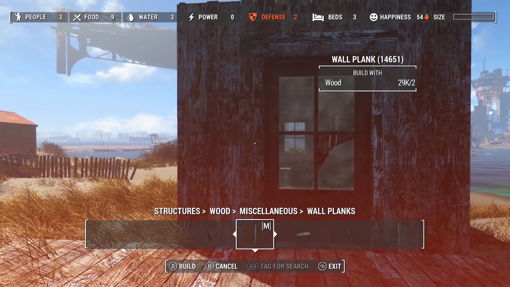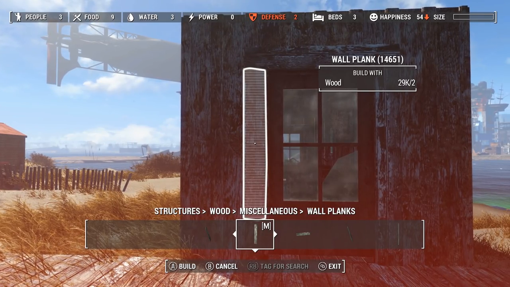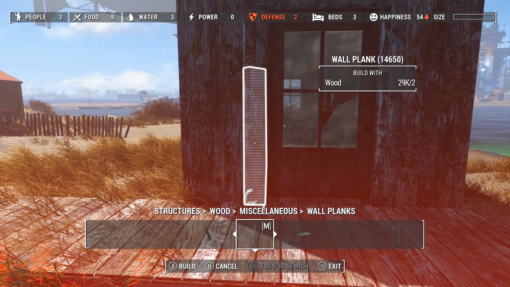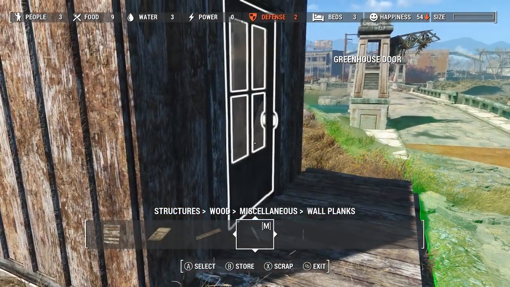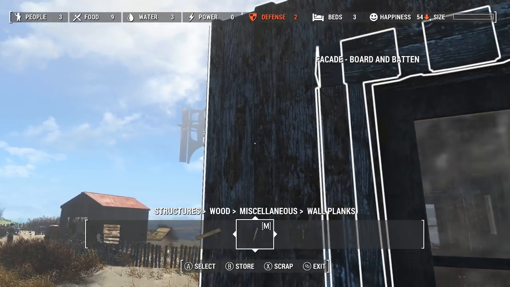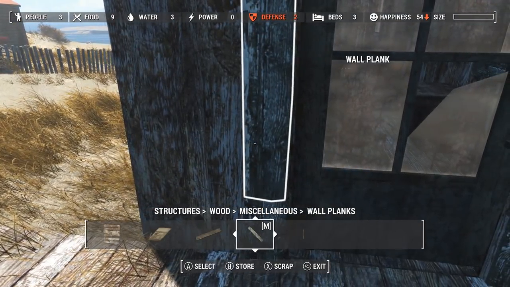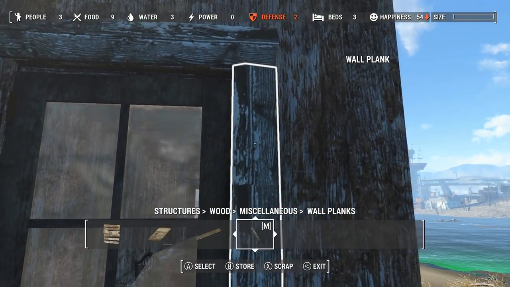I'll just do the same on the left here. That board, the top one, I had to pull out a little bit. Could you tell it was glitched in there? So when I pulled it out, you could see it much better, like I wanted. And that side was perfect.